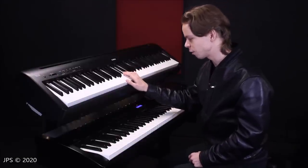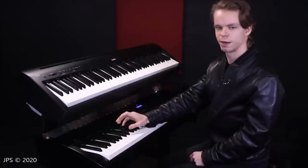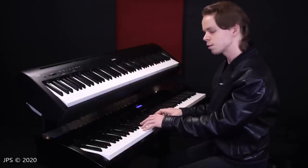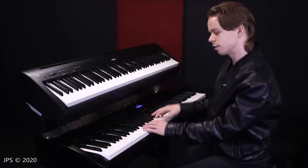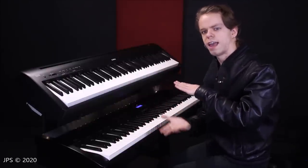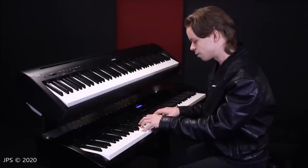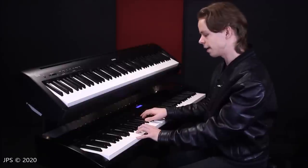When you set your hand down on the keys, they gently fall down out of the way, and they gently will come down to the bottom and make the instrument sound. The ES8 has more of a springy feel to it. And when you're playing it very, very quietly, this is when it's most noticeable, it almost feels like you're working against the piano. It feels like the action is pushing the key upwards and it doesn't want to be played as much. And so that's one of the things that I find kind of not optimal about the ES8.